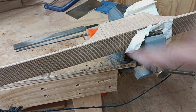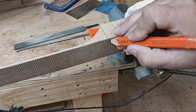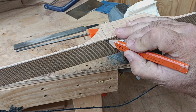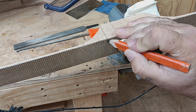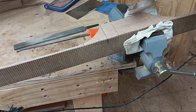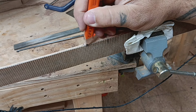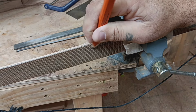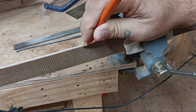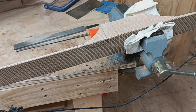Right here, I'm going to go ahead and cut in my arrow rest. And I don't want it to come super far down, maybe about like that. And then from my fade out here, maybe curve it out, something like that.